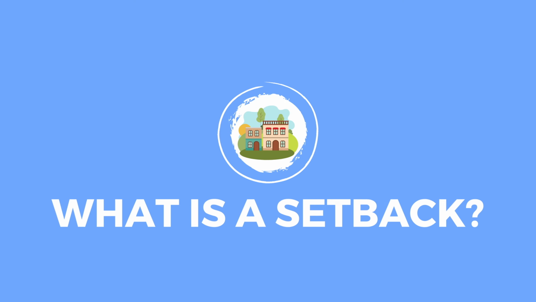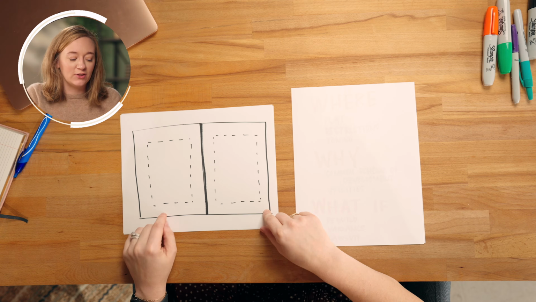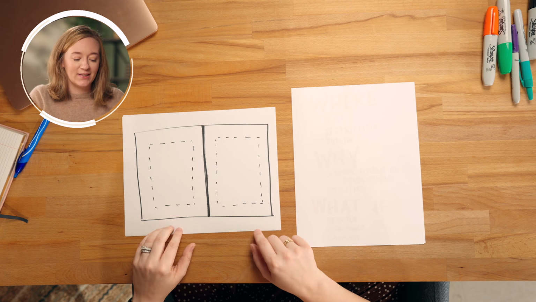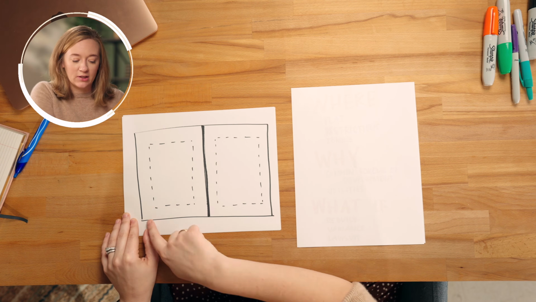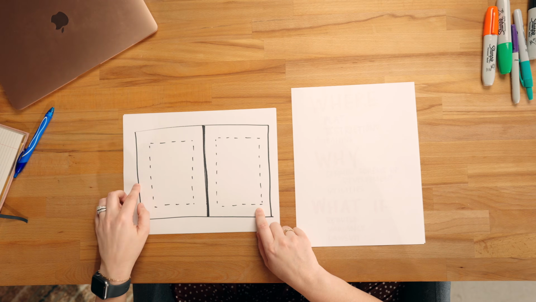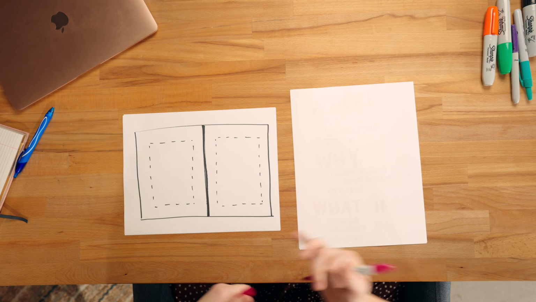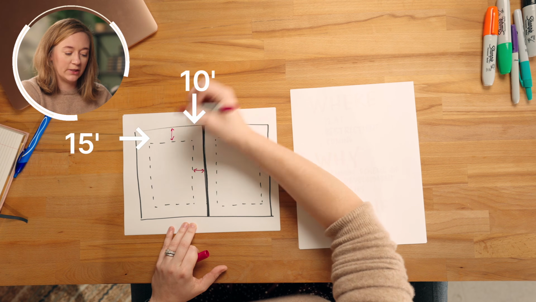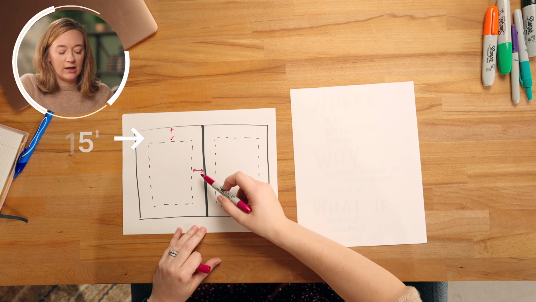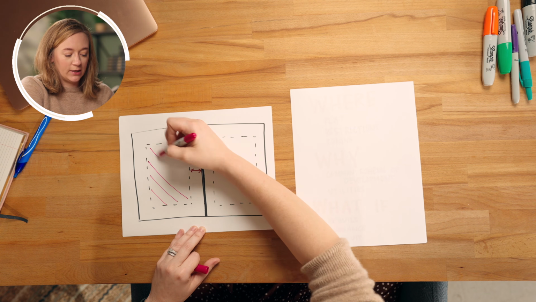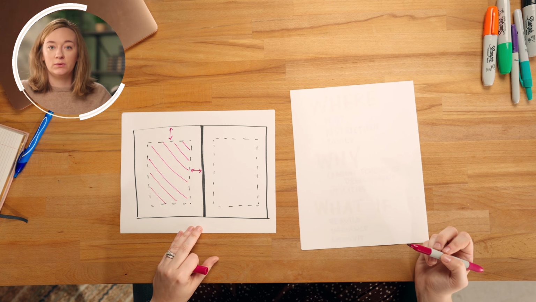All right, so a setback, as you can see on this page right here, I'm showing two lots. So imagine this is your standard residential neighborhood. You've got two neighboring lots. The dark, not dashed lines are the lot lines. And then the dashed lines represent the setbacks, meaning however many feet from the lot line, let's say it's 10 feet from the side, 15 feet from the front and rear. It could be different depending on the lot. You can't build in that area. So that means that the shaded or hatched area here in pink, that's where you can actually build.